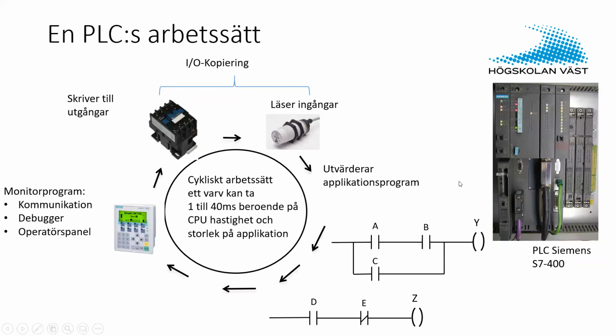Yes, so a PLC typically works cyclically. So it runs a program over and over again, and it has a cycle of maybe 1 to 40 milliseconds or something. That's when it starts over. And in each cycle, it typically reads all the inputs and runs a program. It might do communication to operator panels and things like that, but it sets outputs and controls stuff as well. And this is done over and over again.